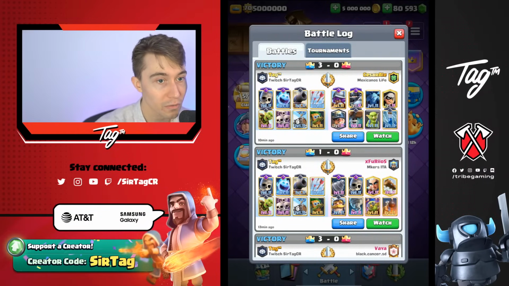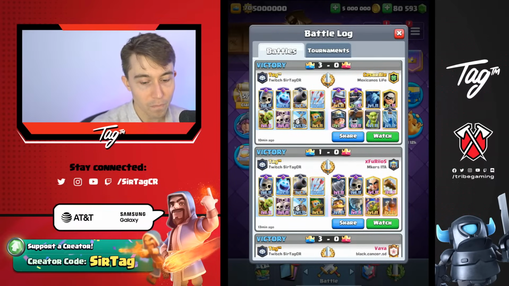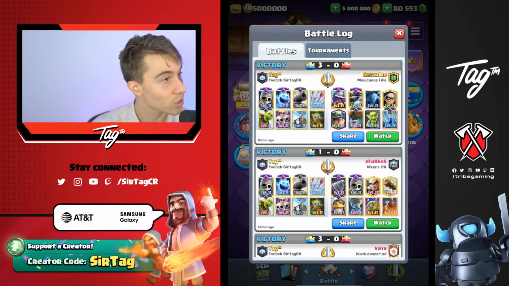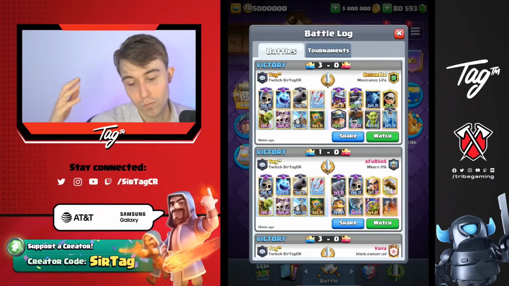Random question. How would you buff Goblin Machine? He's trash. Yeah, Goblin Machine sucks. I think what they can do is improve its firing rate so it fires faster. I think its ability, if you fire faster with the rockets, that'd be cool. I'd just do that.